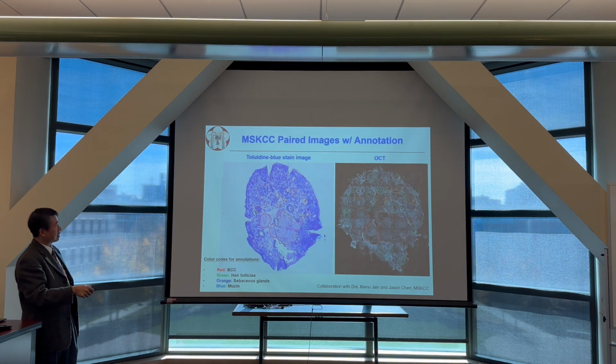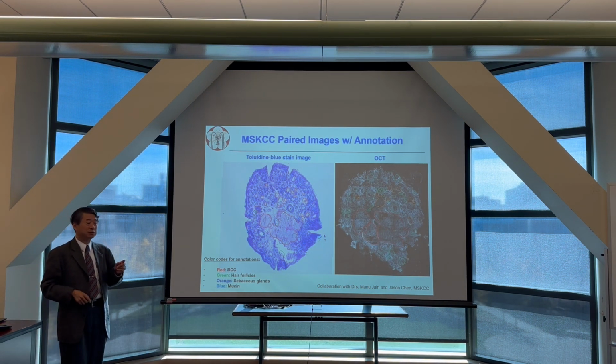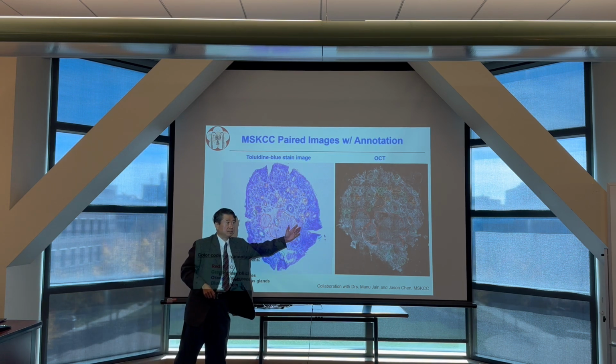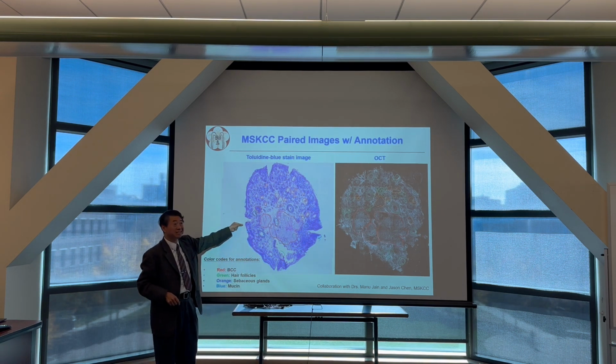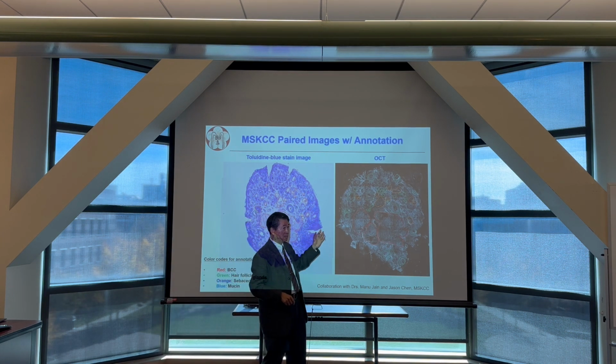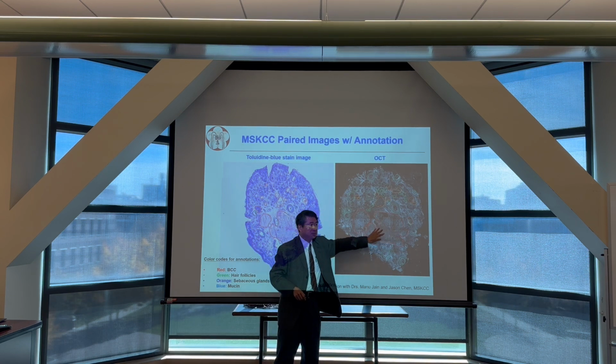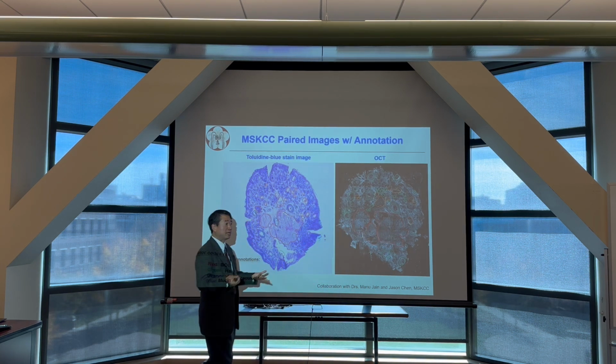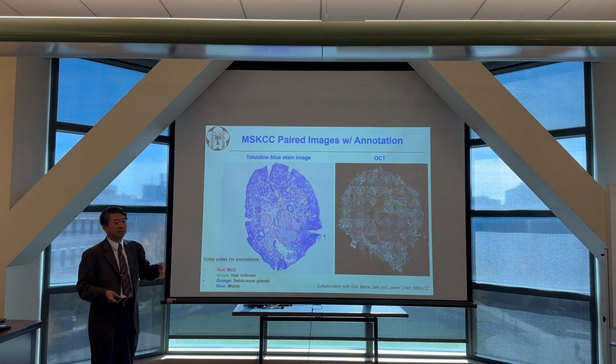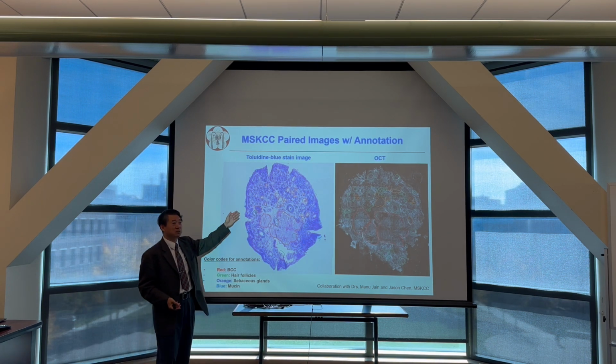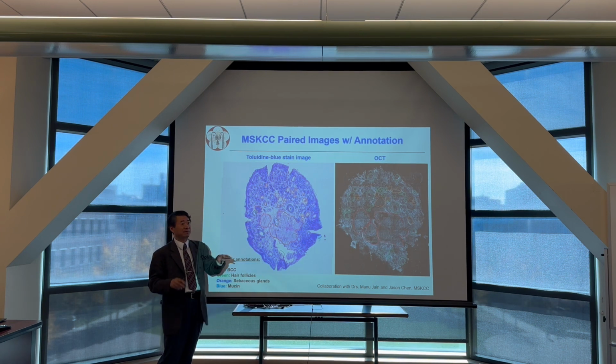For the HE stain kind of imaging, even though it's very high resolution in the lateral direction, the tissue actually has a thickness. Typically the thickness may be 4 micron, 10 micron. For some tissue, maybe 1 or 2 micron, but typically it's 4 micron. But for OCT, we have high resolution in the lateral direction and also in the depth direction. So even though OCT is black and white, we have more information. We have 3D information. Usually HE is only a 2D slide. But for OCT, you can have a 3D slide.